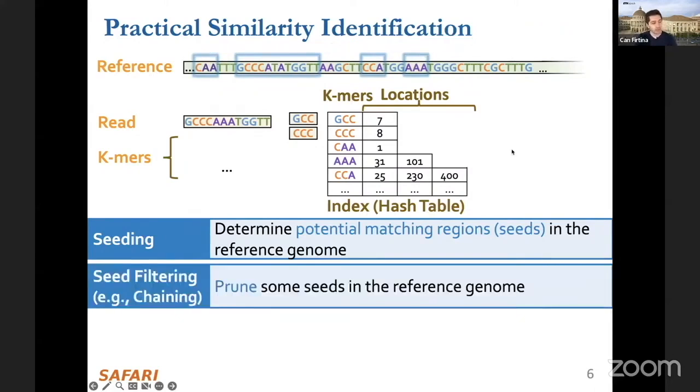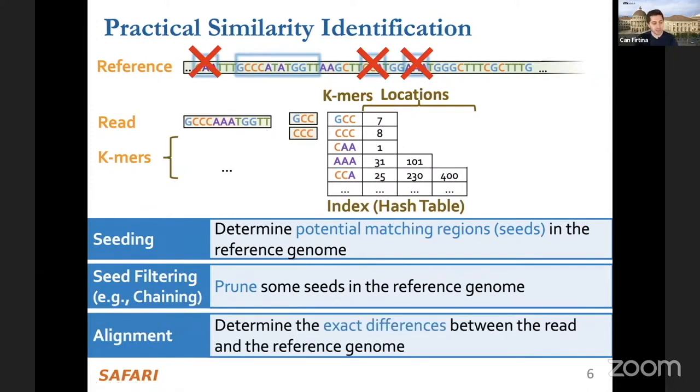And we can also apply further filtering techniques such as chaining or pre-alignment filtering techniques to prune some of the seeds in the reference genome. So after pruning those seeds, we tell ourselves that these seed regions were actually unlikely to align to a particular read, so we further reduce the search space.